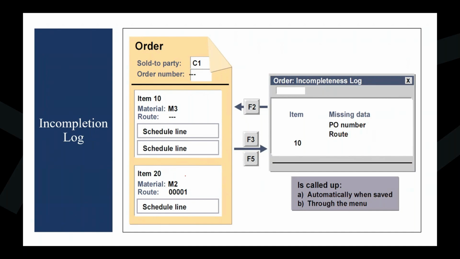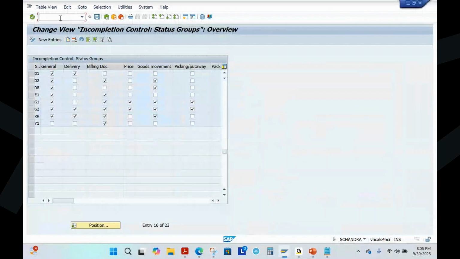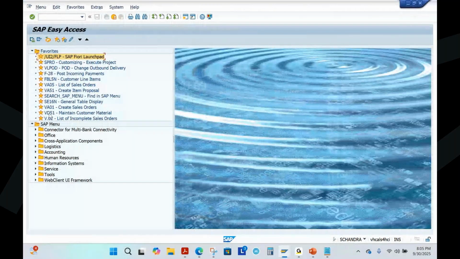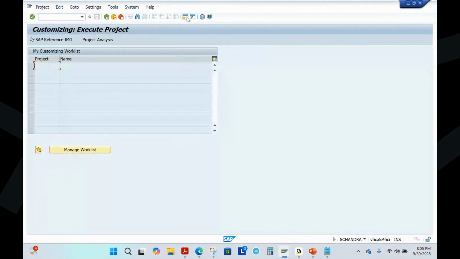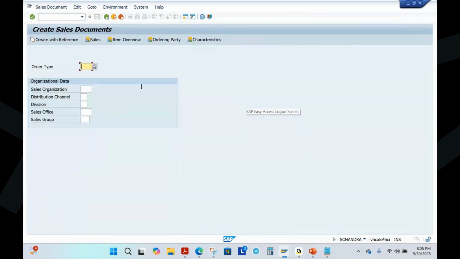Now let's go to the system and I'll show you what the incompletion log is. I'm in the system now. Let's try to create a sales order. I'll open another session. I'll create a sales order with VA01. Enter the order type, sales org, distribution channel, division, then continue.